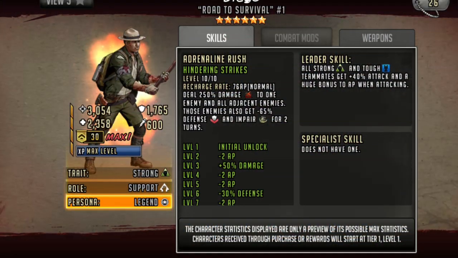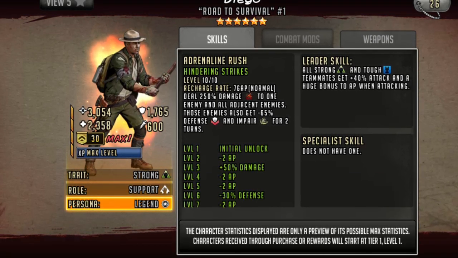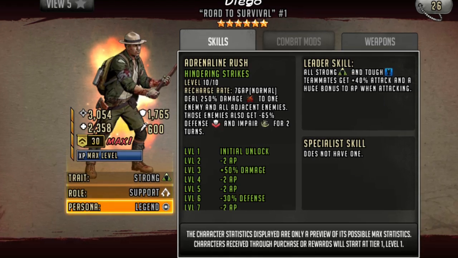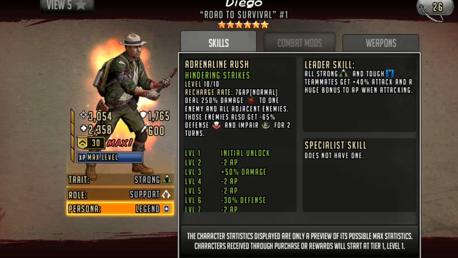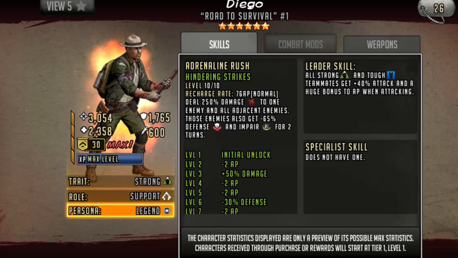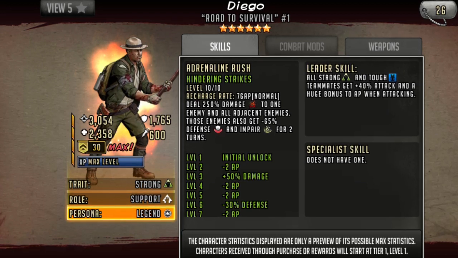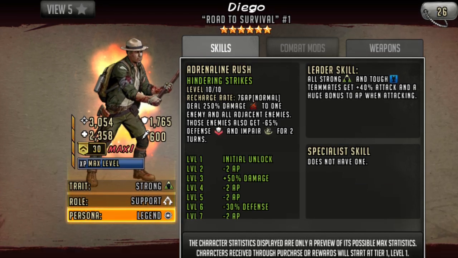So the other toon that's on my radar right now to pair up with Priya when I get her as an S-class especially is Diego. I want to use Diego as a lead because his leadership skill will support both strong and tough characters. That plus 40% attack and a huge bonus to AP when attacking will help me create a very dynamic attack team, in my opinion. Also with his rush, it means I don't have to use Dale, for instance, because he applies just a little bit of damage, but also does minus 65% defense and impair for 2 turns to 1 enemy and all enemies adjacent. So if I use that on the center toon, it really lines up kills fast and easily.